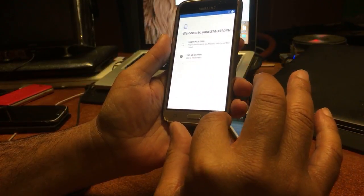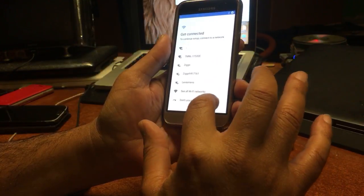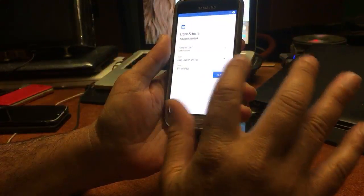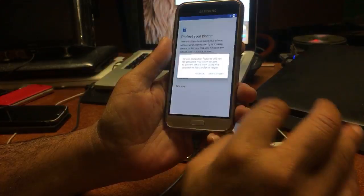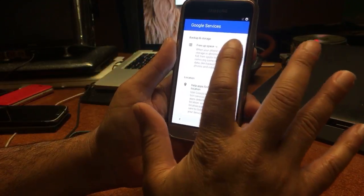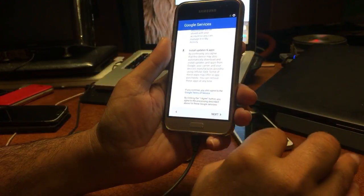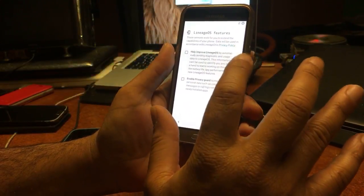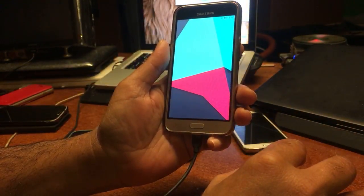I'm gonna skip that. Setup as new. Don't use any network and continue. Just a second. Next, not now, skip anyway, no, thank you, so nice of you, but no, thank you. Okay, all is set. There are no updates anymore for this Lineage OS, at least not from this developer.